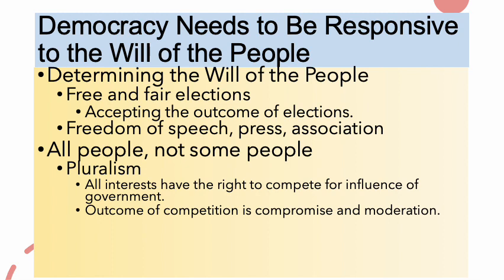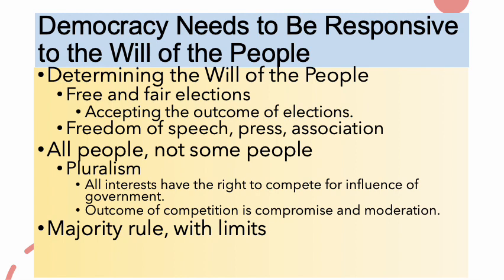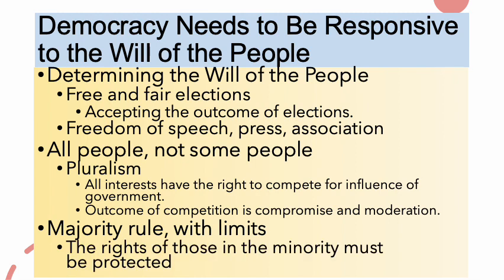Just because you didn't win doesn't mean that you can do whatever it takes to block the will of the side that won, because that is the side that was in the majority. And so finally, majority rules with limits. So we have to know what the will of the people is. And the will of the people, at least as defined, is with the person who gets the most votes, they win the seat, right? Majority rules.